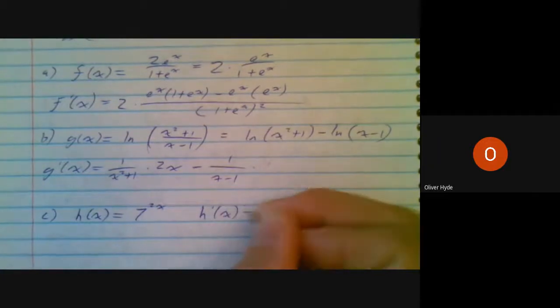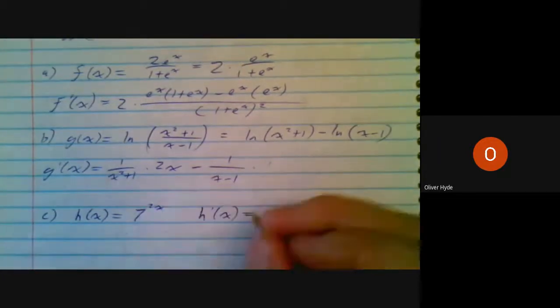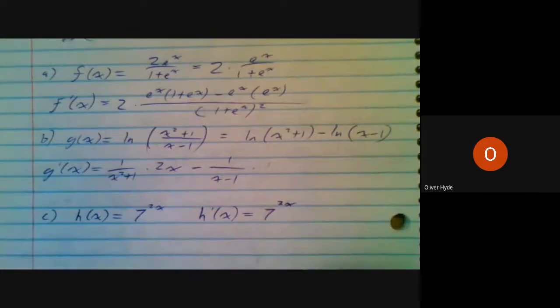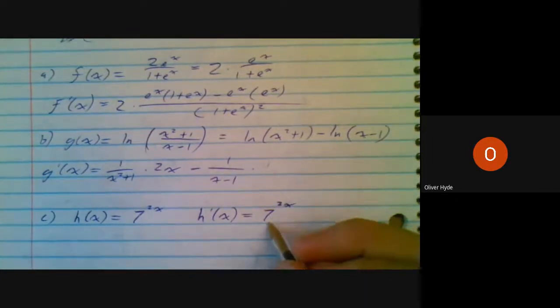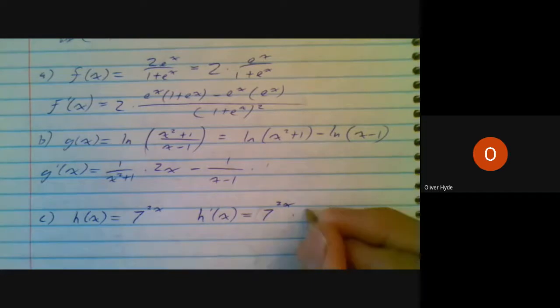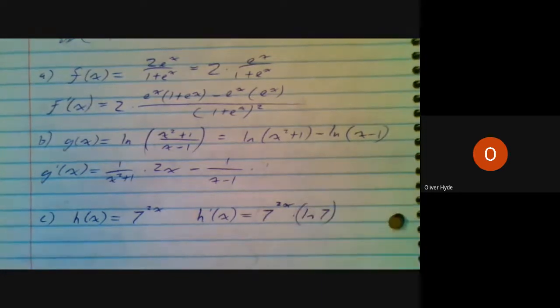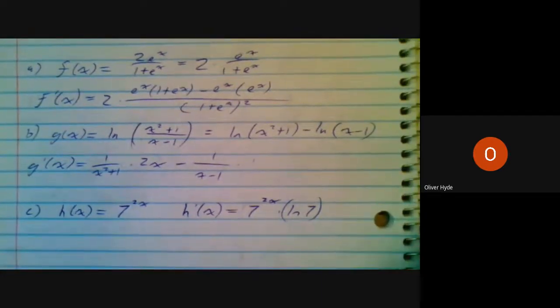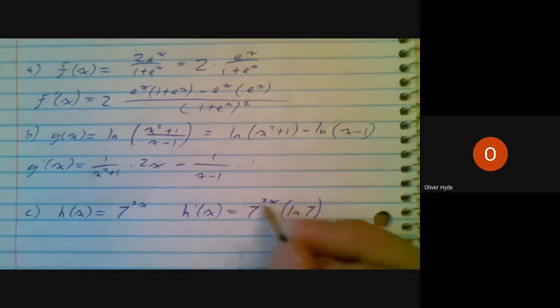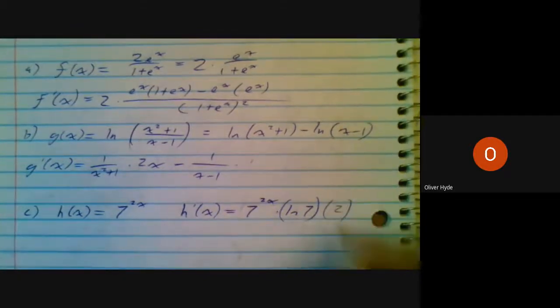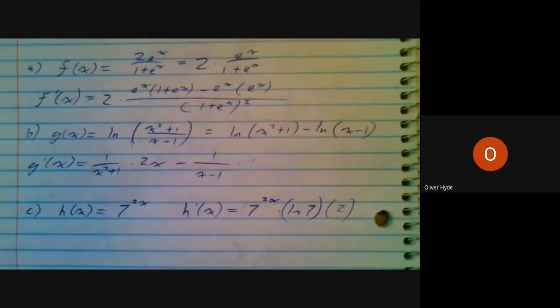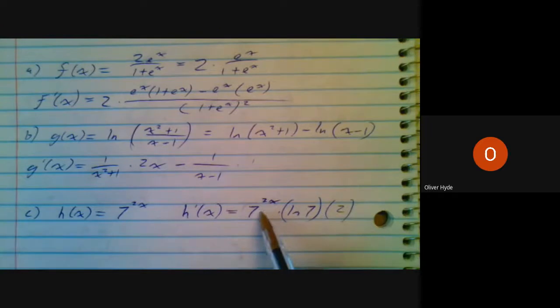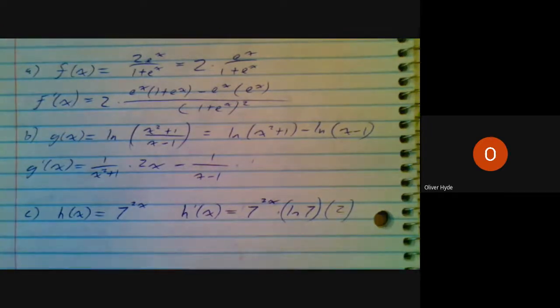H prime of x is going to be, well, this is an exponential function, so its derivative is also going to be exponential. It's not a natural base, though, so I need to multiply by an adjustment of the natural logarithm of that base. And now I complete my chain by multiplying by the derivative of that exponent. There's absolutely nothing wrong leaving that as 7 to the exponent 2x times the natural logarithm of 7 times 2. There's no need to write that as, say, a base of 49. I think that makes your base larger and makes it a little bit more complicated.